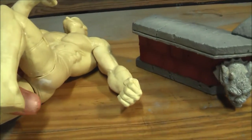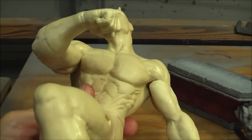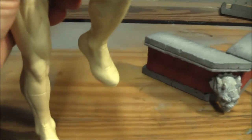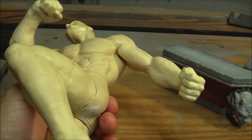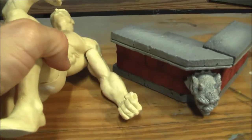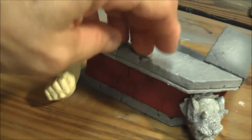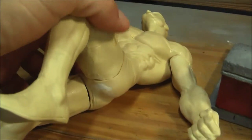Back again — this is a 1/6 scale Daredevil from Resin Realities. Pardon the interruption from before. As you can see there has been a lot of progress since last night's installment. My good friend Boyd Crompton called on UVU and we got to talking and lost track of time. I just kept building and put them together.